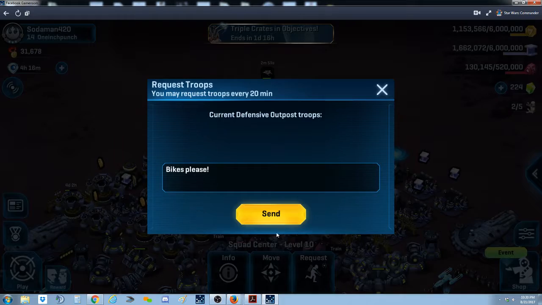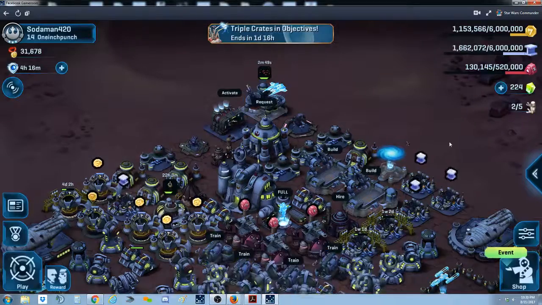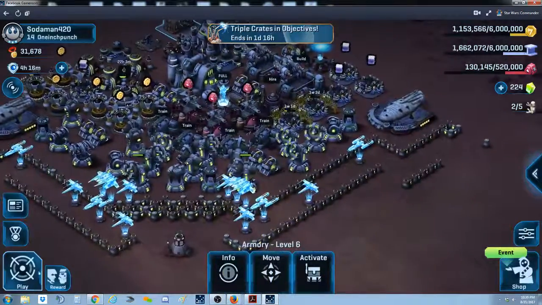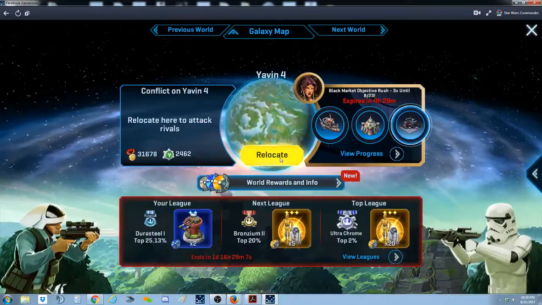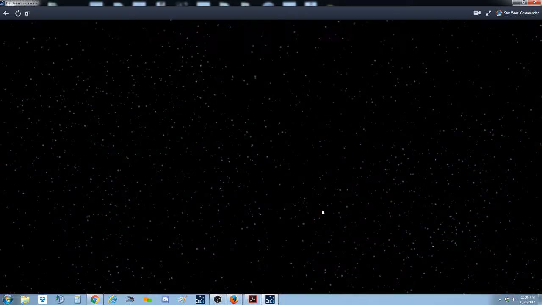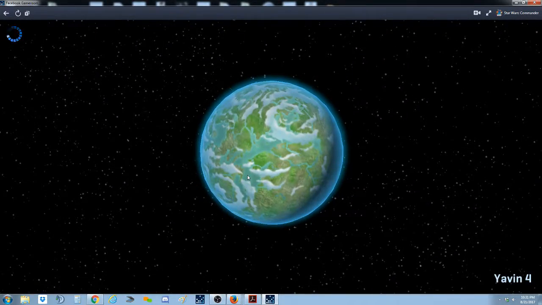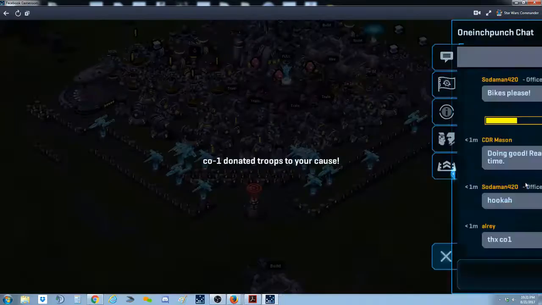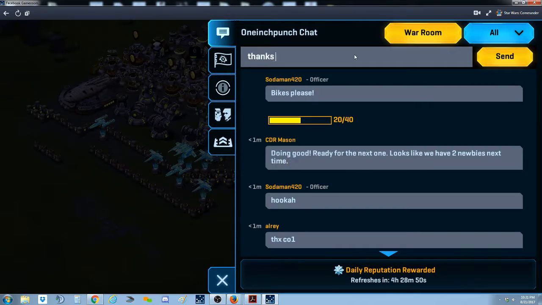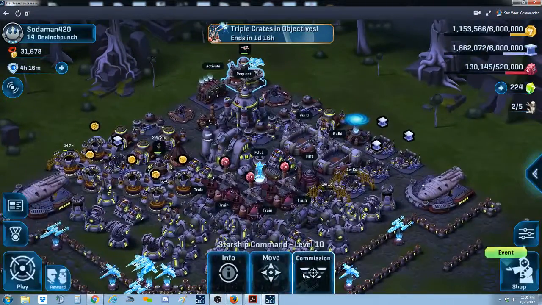So the one thing I can't do any more quickly is ask for bikes. So hopefully the squad will come through here. And while we wait for that, we'll pick another planet. Yavin, no problem. Green planet. Anytime you're on a green planet, just think about using Senator Leia Organa, right? So there you go. Always thank your squad mates. Thanks, CEO. Hopefully you'll watch this video and hear that thank you in person.